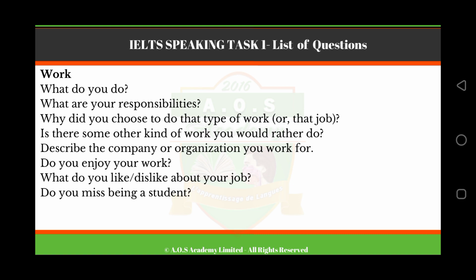The next one is: describe the company or organization you work for. The A.O.S Daily News is a Nigerian daily newspaper which offers free access both to current news and an archive of 3 million stories. In July 2016, Media Week reported that the A.O.S Daily News was the fifth most popular newspaper site in the world. I believe that the A.O.S Daily News is the inspirational workplace for all people who dream of becoming a journalist.